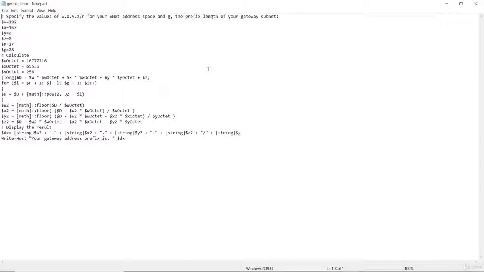So I'm going to enter the information for my virtual network here. We already have 192.167.0.0/16, and then this G variable is the mask that we want to use for our gateway subnet. We'll leave this at 28 and we'll save our calculator.